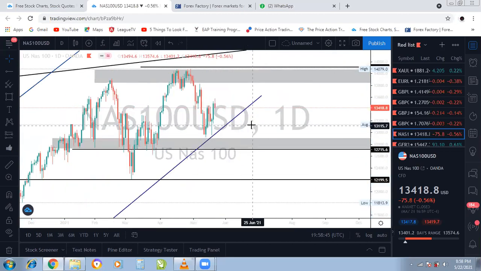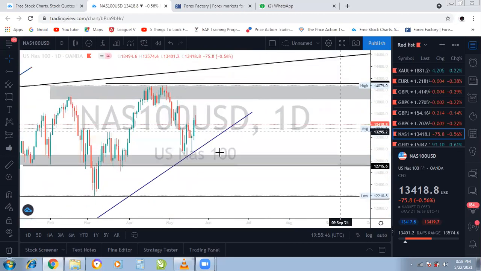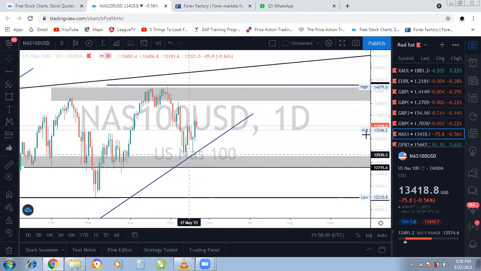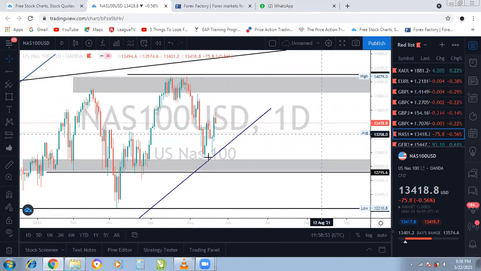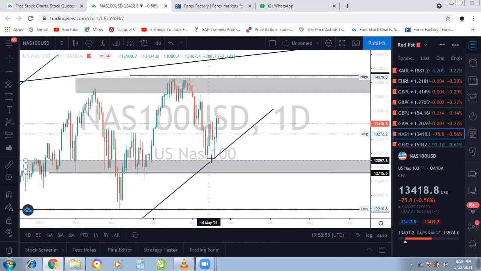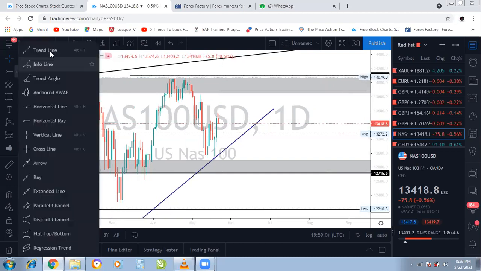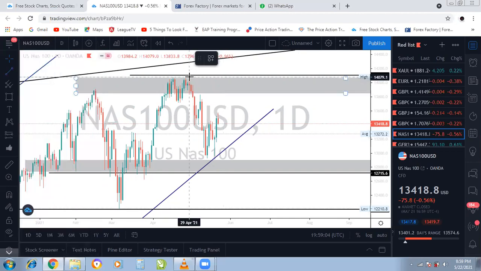Okay, and mind you, we have what we call a double bottom here. That is a double bottom formation, a buy signal on my daily time frame. And mind you, we have a trend here, and the trend is called the downtrend 1, 2, 3 strategy. This is the first touch, second touch, and the third touch. Okay, so I'm just going to do this one.